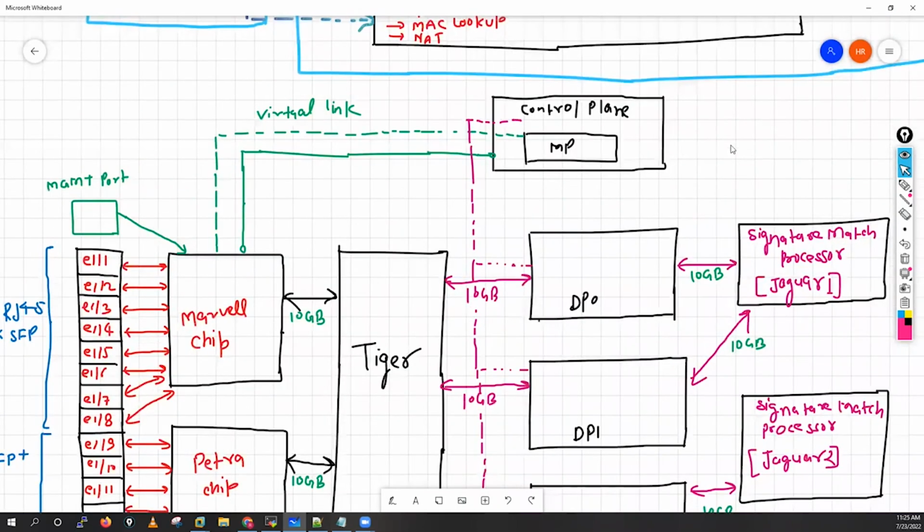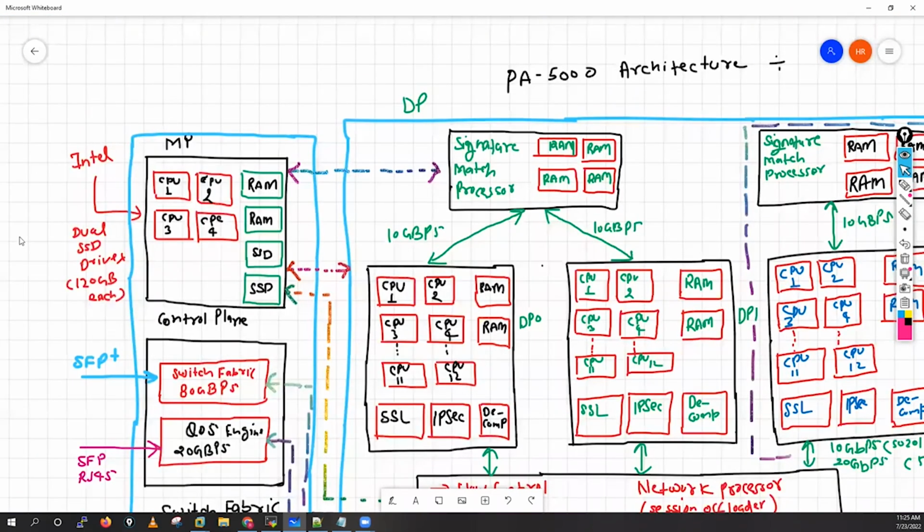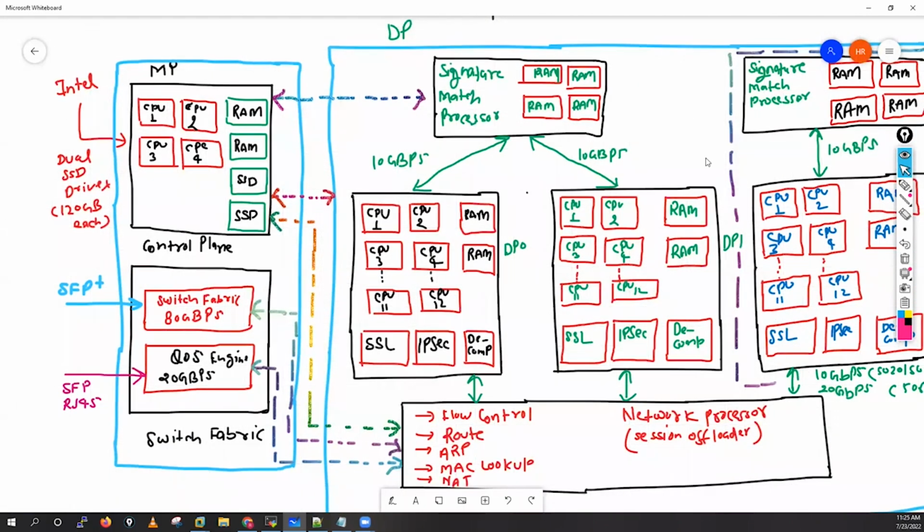This is the advanced diagram of your Palo Alto Networks 5000 series box. Your management interface, HA1 interface, SFP plus ports and RJ45 ports have connectivity with these chips. These are the Marvell chip and Petra chip.